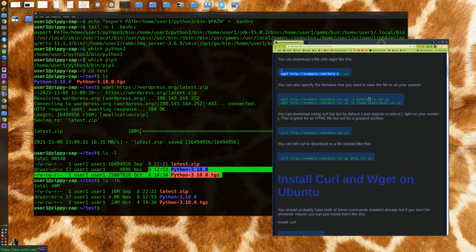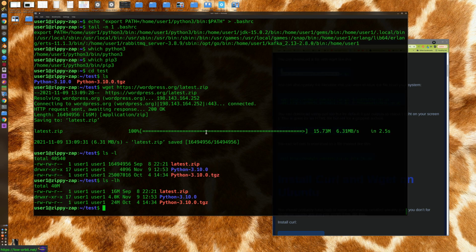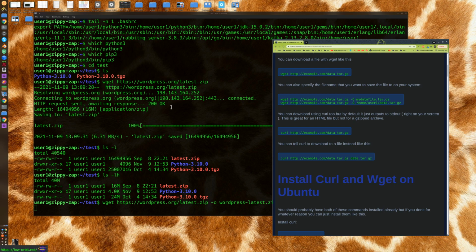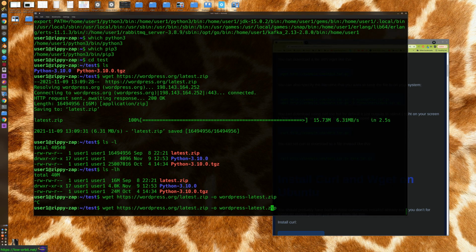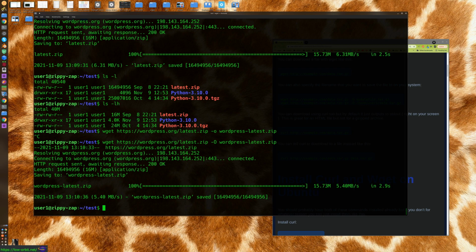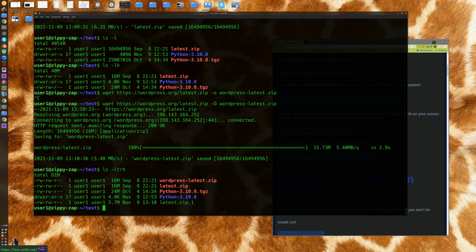Now, you can also specify a file name that you want to download to. So if you don't want latest.zip, like let's say if you want it to be something more descriptive, you could say wget, now you can say dash o, and you can say wordpress-latest.zip. Try that out. And that's my mistake. This is going to be a capital O. All right, and there we go. Moving along nice and quick. So yeah, remember capital O, not lowercase o is the option. All right. Here are our files, and there we go.